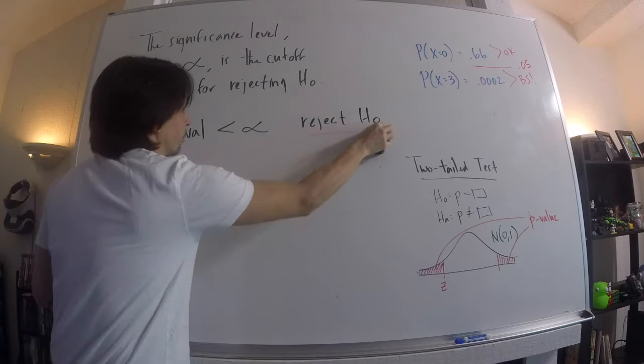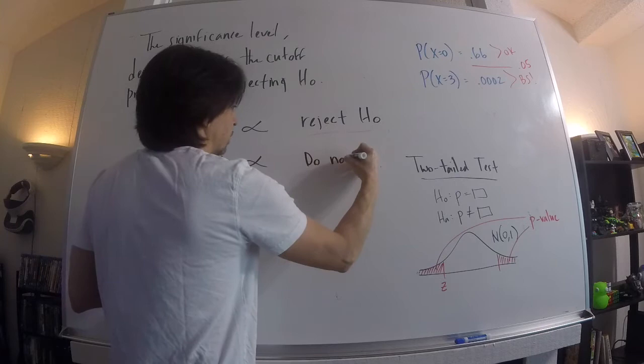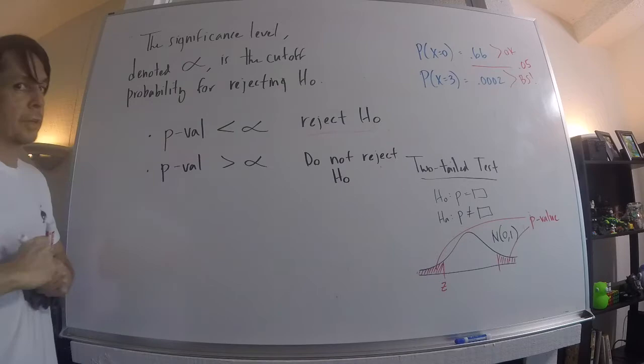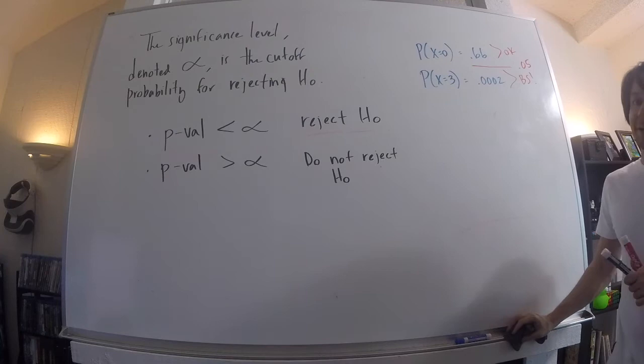If the p-value is greater than alpha, like the 6.6, you never say you accept it. You never say you believe somebody. You just say you're not rejecting their claim. You have no evidence to accuse them of lying. That's different from saying you believe them. So they're very careful about that. They never say something is safe and does not cause cancer. They just say there's no evidence that it causes cancer. So they're very particular and careful about their wording when they report these things.